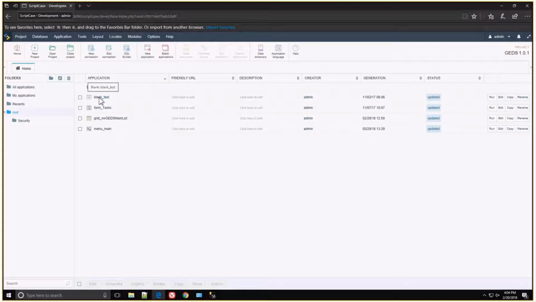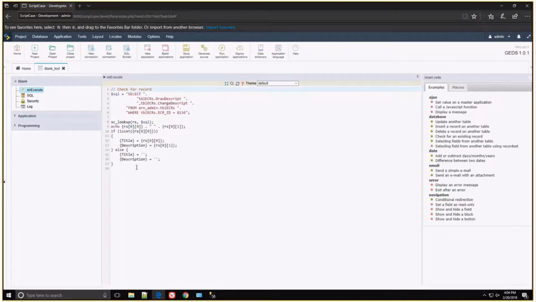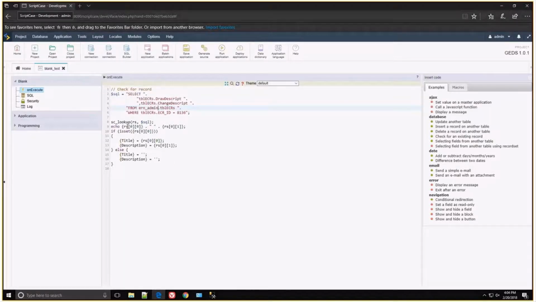When I'm working with code, I use this application right here, and if I need to test something, I just paste it in here and run the code, and then I display the values on the browser as a confirmation.